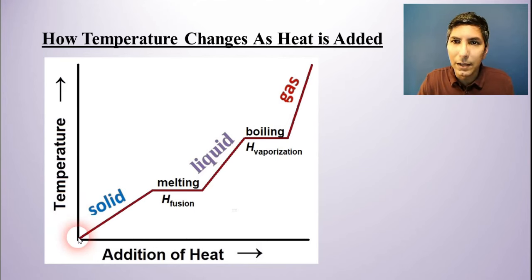Now notice that if you have a solid, we add heat and it gets warmer. The temperature goes up, which, surprise, surprise, that's probably not any surprise at all. You would have expected that to happen. But notice that you keep adding heat, and then there's a point at which you add heat, but the temperature doesn't go up. And what's happening here?